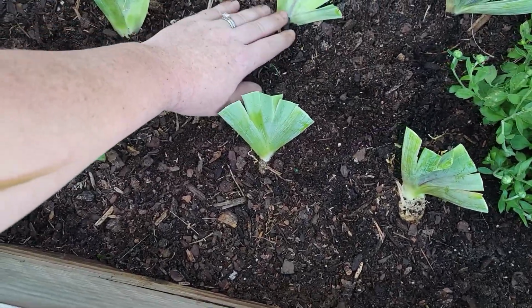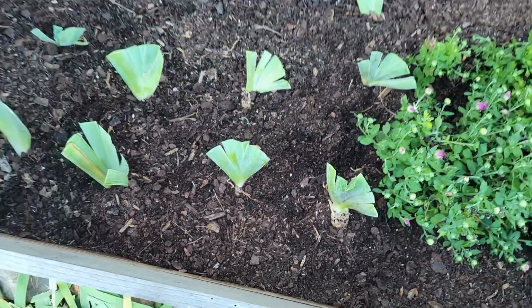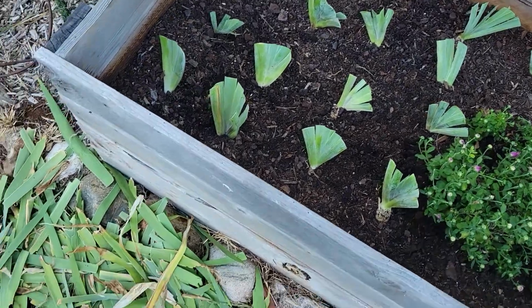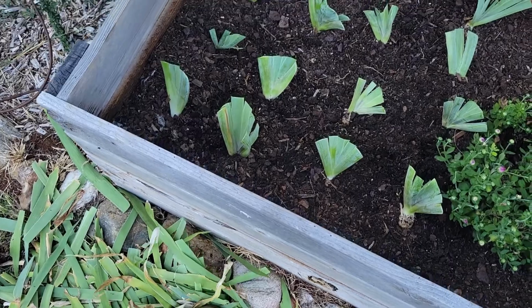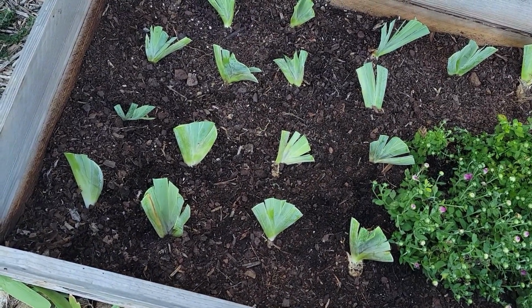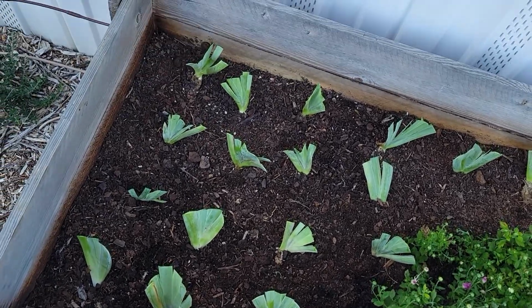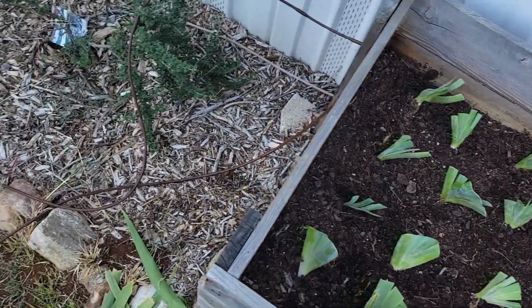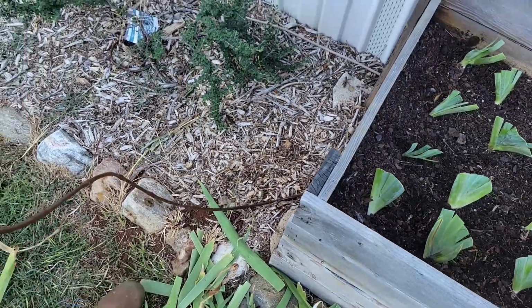But yeah, like I said, once I water them in, well, actually, to be honest, I probably won't water them in. You can see I made a huge mess down here, but I'm probably not gonna water them in because the dirt is pretty wet down in there. You can see the darker spots. Now in the back corner, it's not as wet, but I do have this drip system right here.